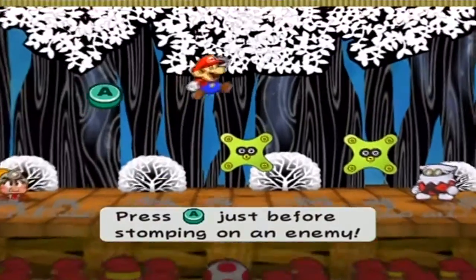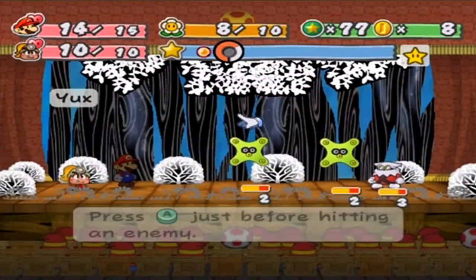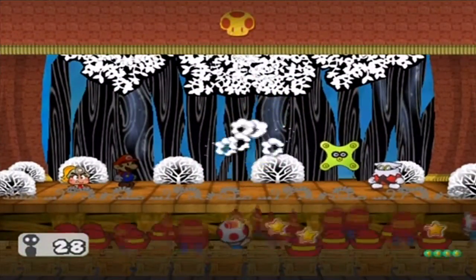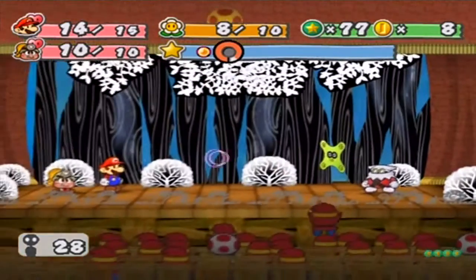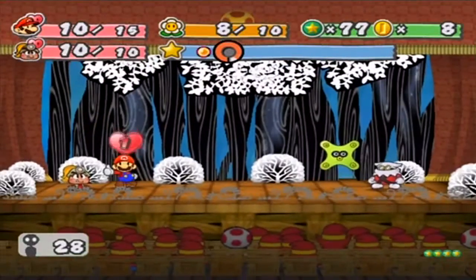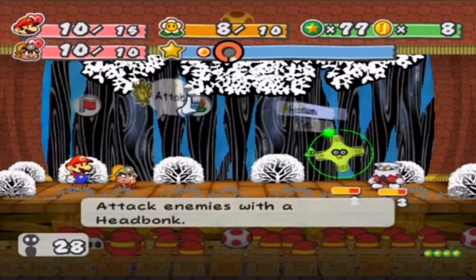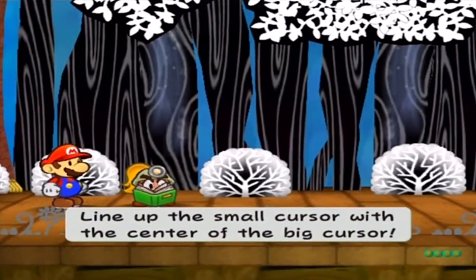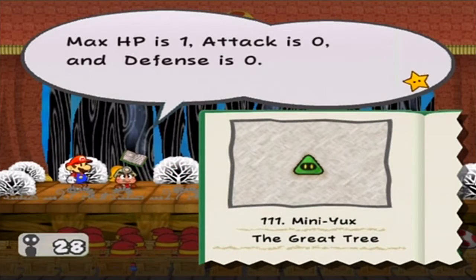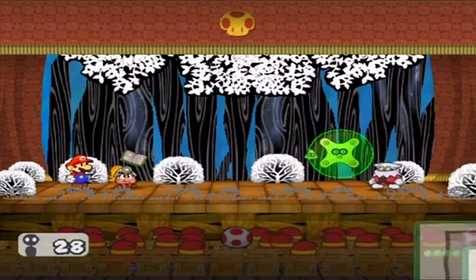Huh. So there's two Yukes here. I'm just gonna go with a multi-bounce. Nothing much to say here, this is gonna be a regular battle. Oh man, I failed. Crap. Okay, I'm gonna tell it now, you're gonna see what it says. It's the same thing I just said, 1 HP, attack 0, defense 0. But you have to beat them.